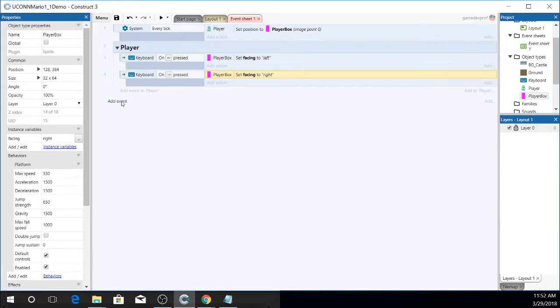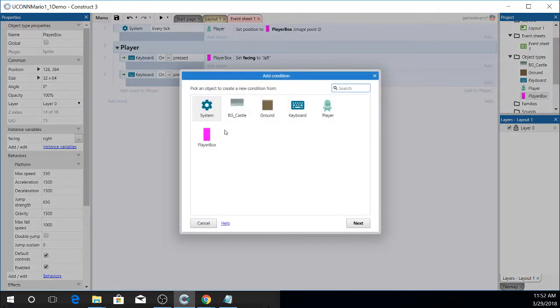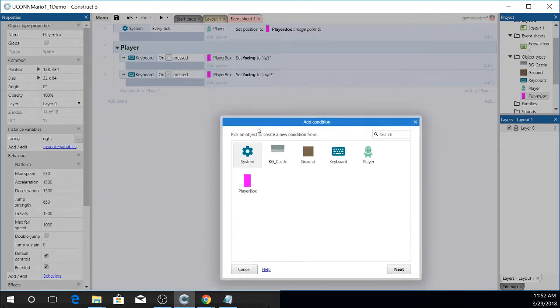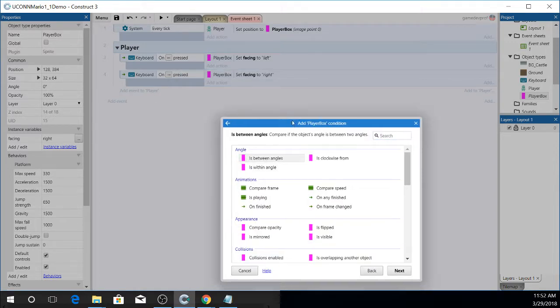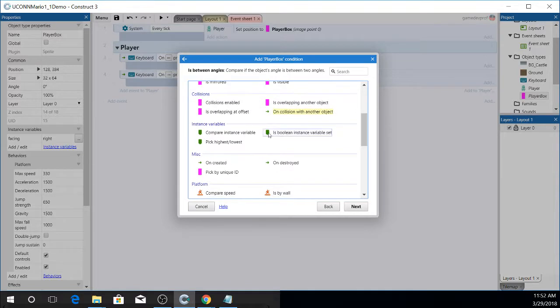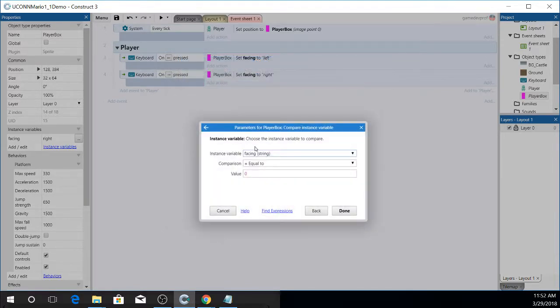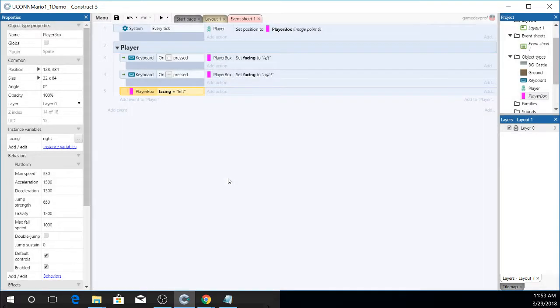So now we're going to add a listener event. And this listener event is going to listen for command changes in facing. So player box, we're going to add a condition, say player box, compare instance variable, facing, and what we want to say is, what happens if facing is equal to left?